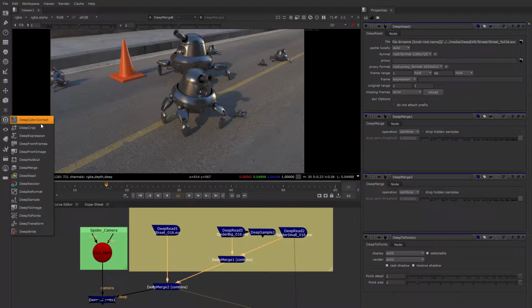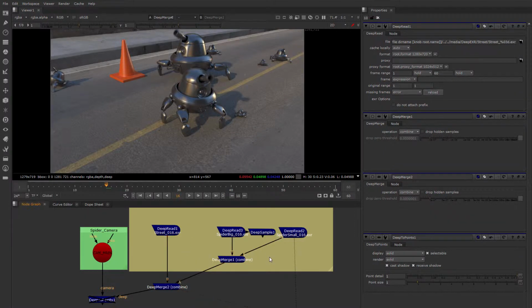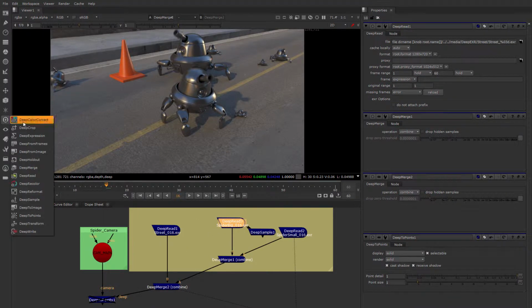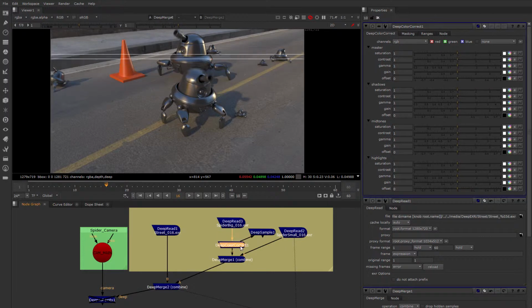So if you need to do some basic color corrections, let's say I wanted my big robot to be color corrected, I could just drop in a deep color correct, and it's very similar to the normal color correct. So it's not quite like a grade, but it's got a lot of the same controls and more. You've got saturation and stuff.